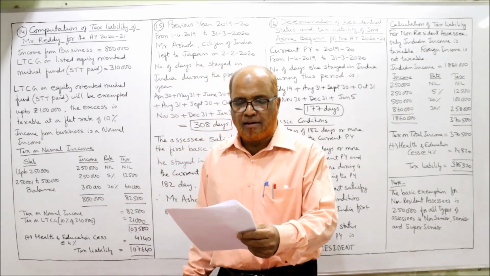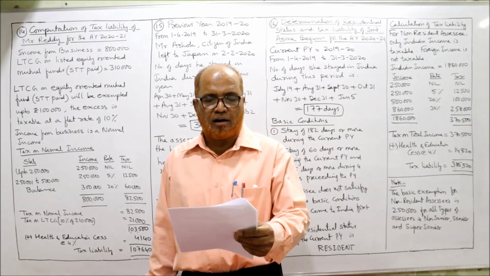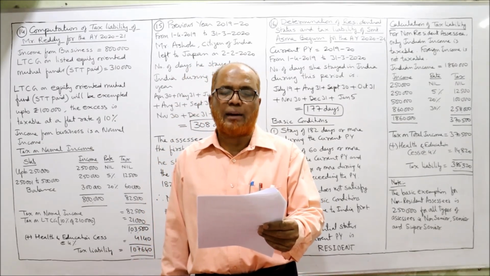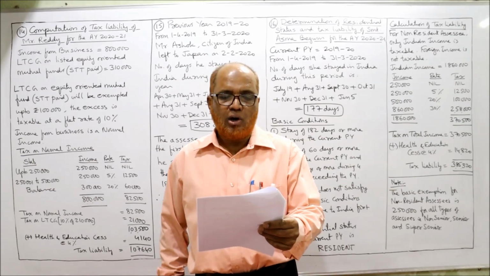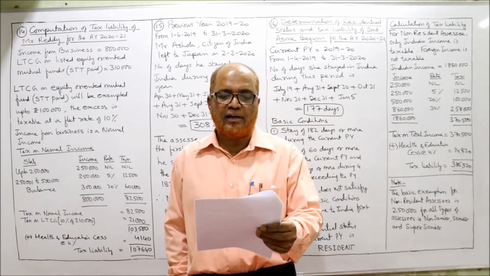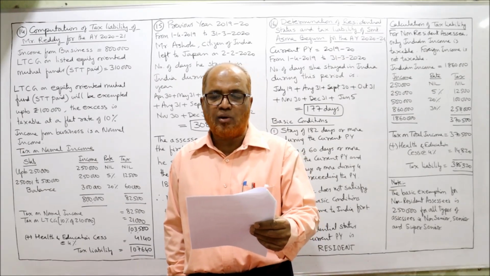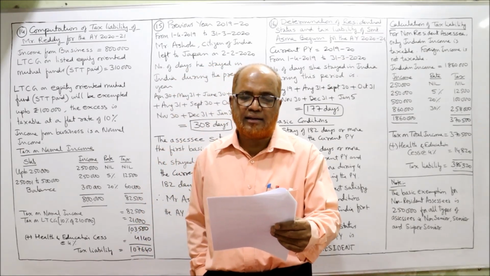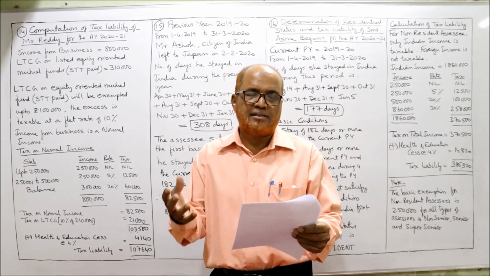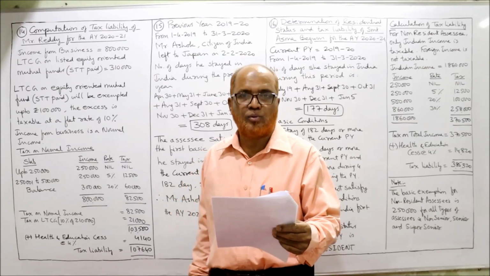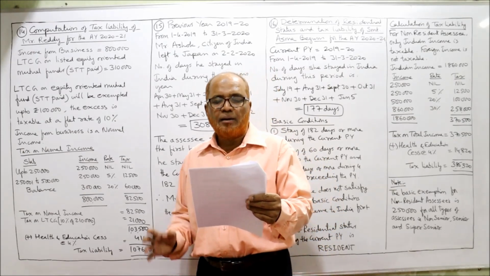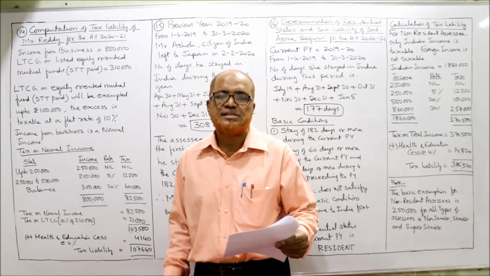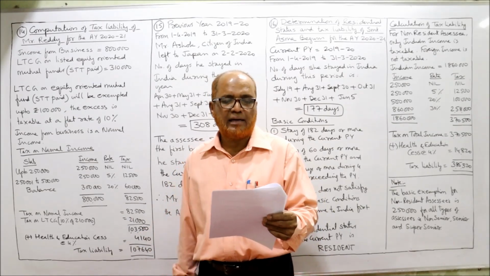The 14th, Mr. Reddy's income details are: income from business 8 lakh, and income from long-term capital gain, LTCG, on listed equity-oriented mutual funds, on which security transaction tax is paid, is 3,10,000. Calculate tax liability. See here again, the new provision is something you have to remember. Income from business is a normal income. Slab system will apply on this 8 lakh rupees.